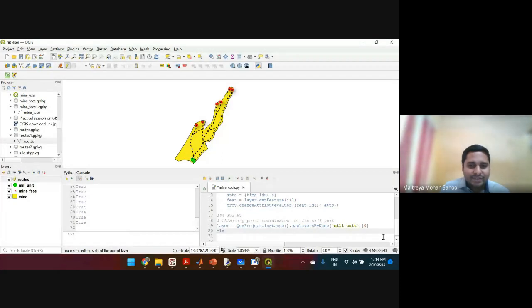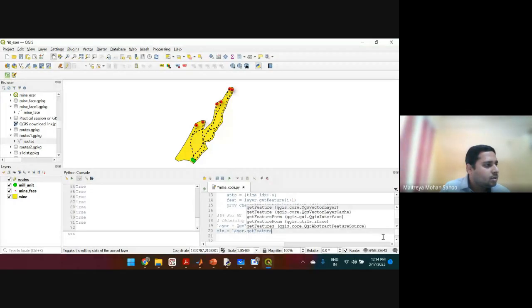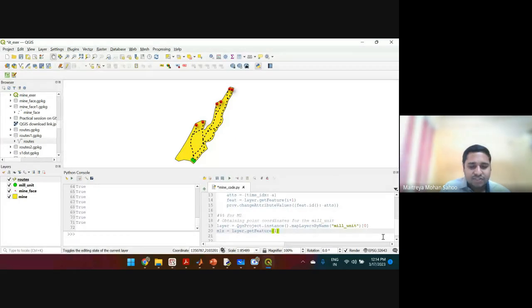We get the x and y coordinates as m1x for meal 1. The x coordinate is there dot getFeature for the first feature, that is for the M1 meal 1, dot attribute x coordinate.